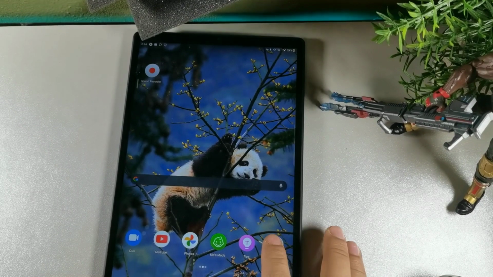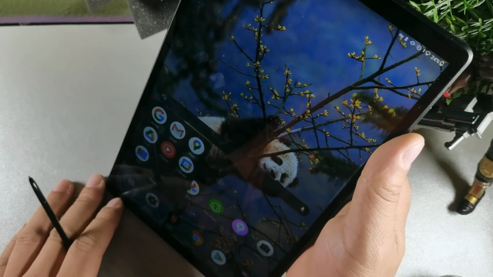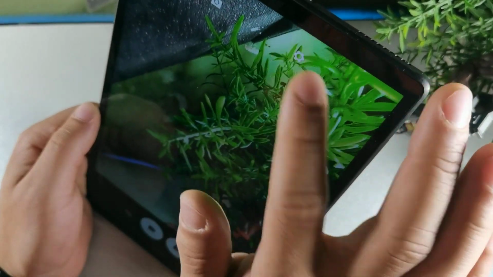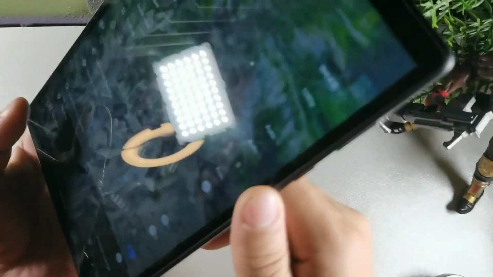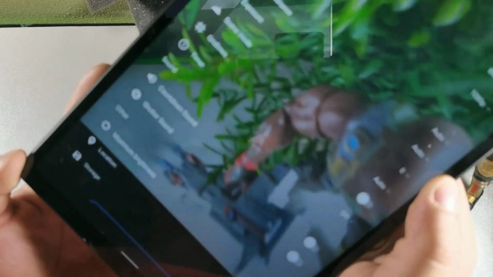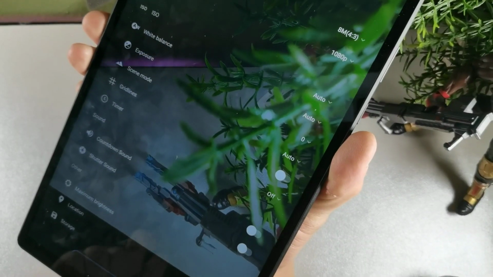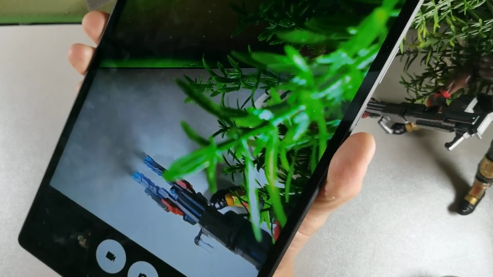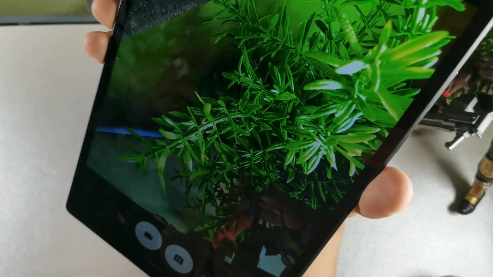When you're actually using a camera on this device, you want to make sure that you have the setting enabled in the camera where it's going to put your settings right here. Let me show you. So you hit settings and you want to make sure it says maximum brightness, so that when you're outdoors you can see the screen and see what you're taking a picture of on the screen as well. And I usually have camera location always turned on, so that way I can just know where I've taken a photo and things of that nature, and it's just a lot easier to remember, you know, where I took the photo.